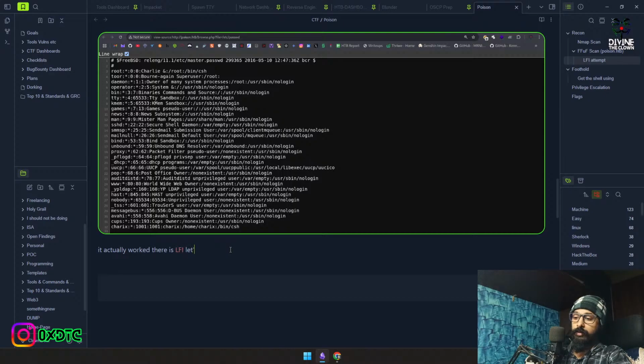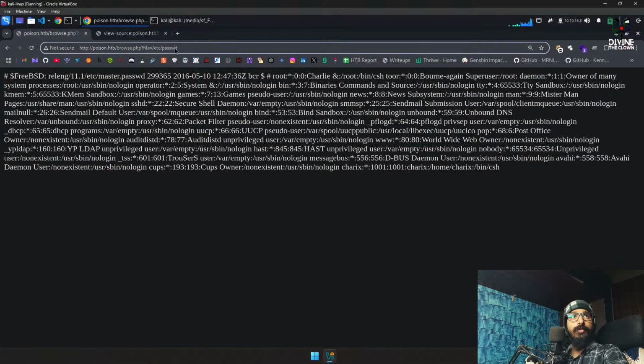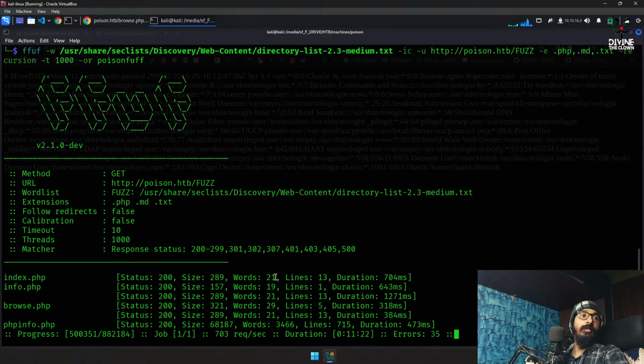Let's see what other sensitive file we can read. This means we can use the curl now. Oh, we got the info.php.